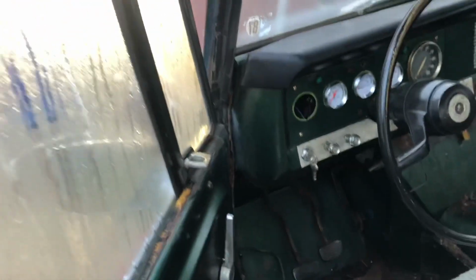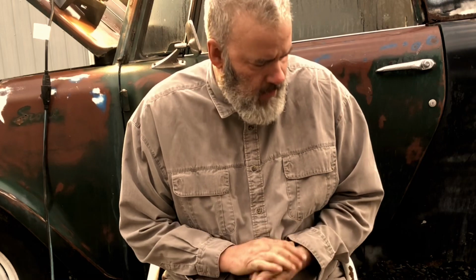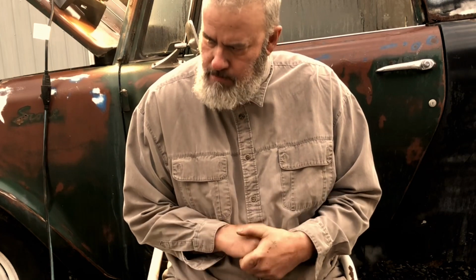Yeah. So that's an update and some wiring tips. Reckon that's what you'd want to know about. How to wire up ignition on these old Scouts. Some people call them a binder, I call them a Scout.